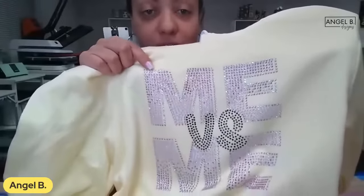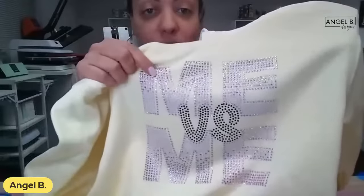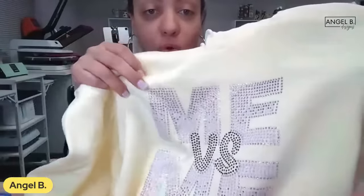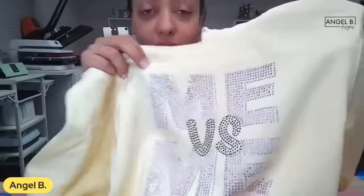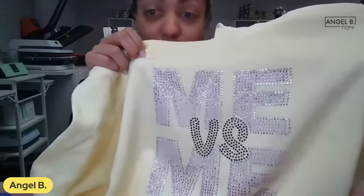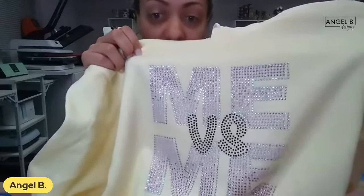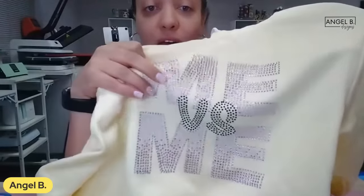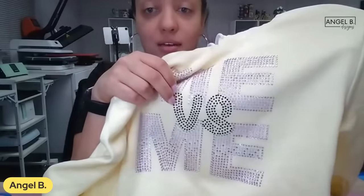So we did icicles on the outline. We did light rose on the top. And do y'all see that light rose? Remember what I was saying? Light rose bling looks like it's AB, but it's not. Light rose be doing its thing, okay? And then we have the opal pink, and we have jet black.